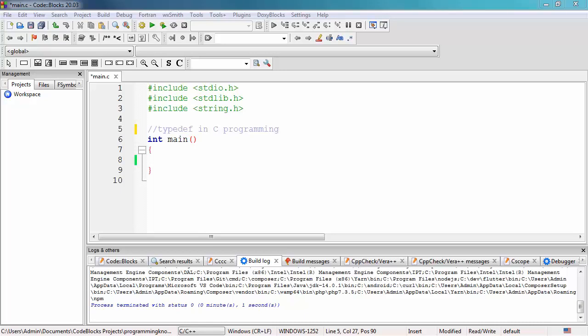And in this video guys, we're going to be discussing typedef in C programming. So as a review, in the previous tutorial we have learned how to use unions and how to implement unions inside our C program. We also implemented a simple program that uses the capability of unions in C. As I've said, in this video we're going to be discussing typedef, and I'm going to show you how you can use typedef inside your C program.